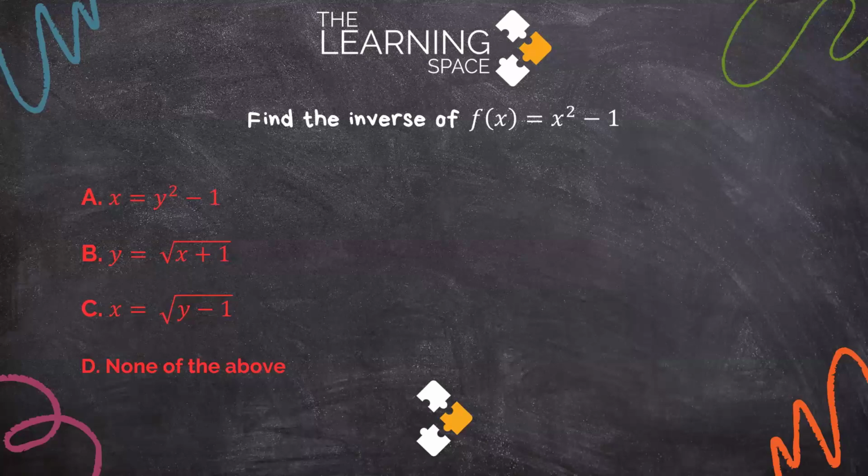All right, guys. I have a few questions. Well, 2 questions for us to do. You are more than welcome to just start. As soon as you have an answer, please type it in the chat. So the first question, find the inverse of f of x is equal to x squared minus 1. Okay. So you're probably going to need pen and paper to actually write it and do the calculation. Okay, I'll give you just a minute for that one.